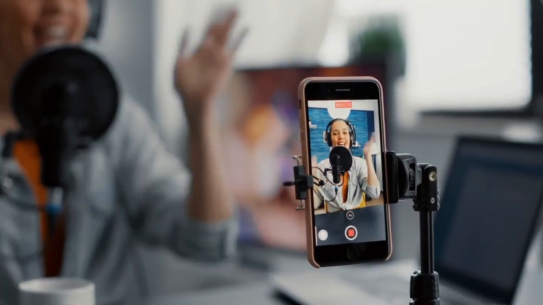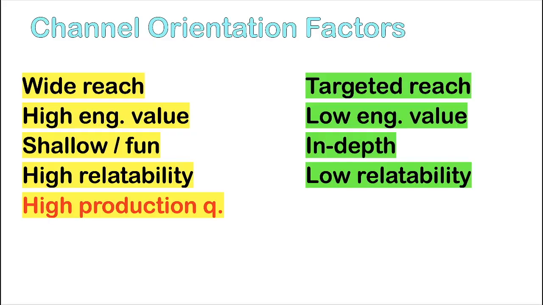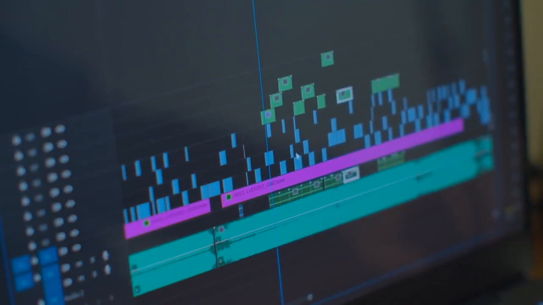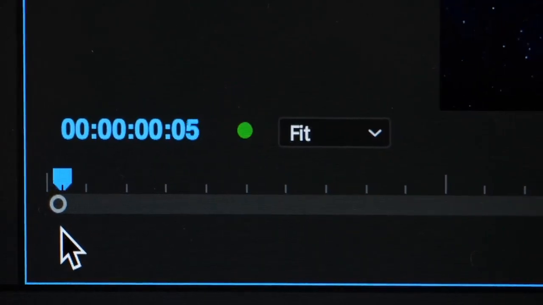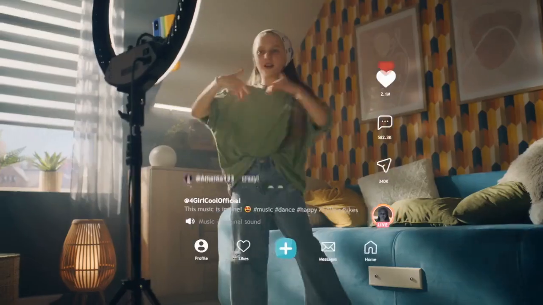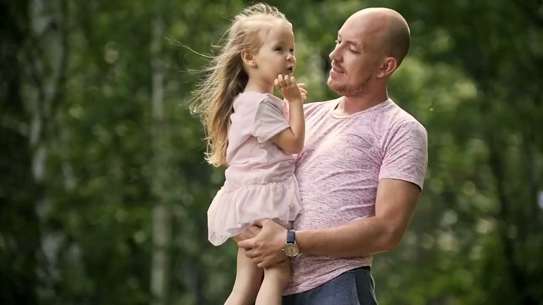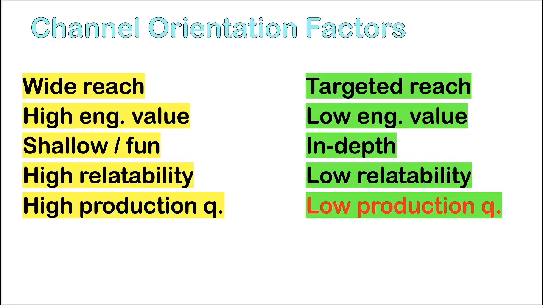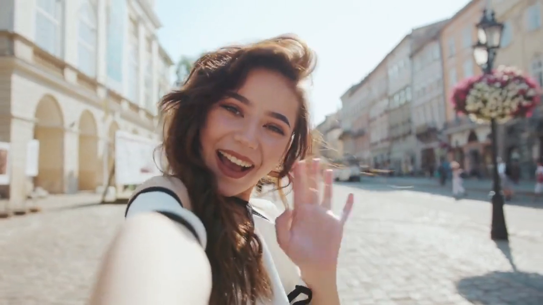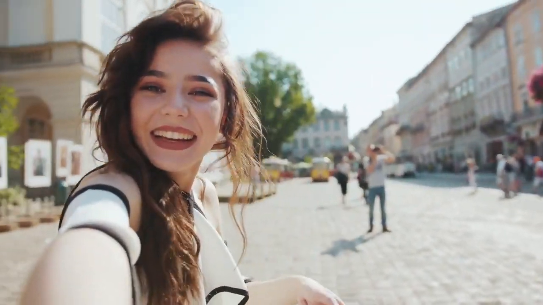Finally, there's the production quality. Some videos are designed to have very high production quality. These types of videos will rely upon very sophisticated editing techniques. They're likely to have a lot of special effects. The scenes are rather short. The images are going to be very bold and pop out at you. And other videos are going to have a much lower production quality. They're going to look a lot more homemade. It's going to be like someone just holding up an iPhone and videotaping themselves.